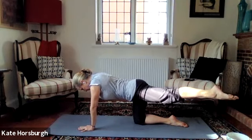Come out. And then we can change around, either slowly, or you leave your feet where they are, lift yourself up, spin around, and come to be on the other side. It's magic, I tell you, it's just magic. There we go. So notice this side, same as the other side, slightly more comfortable, less comfortable.